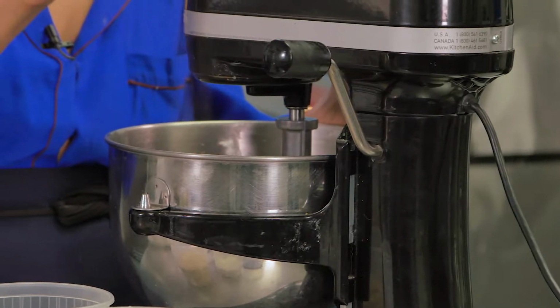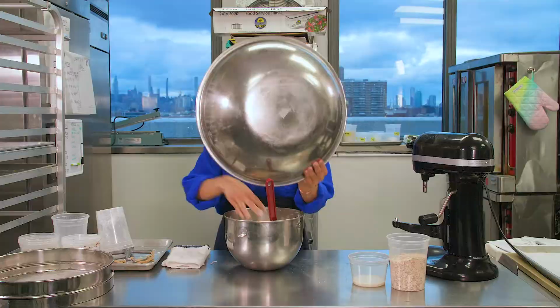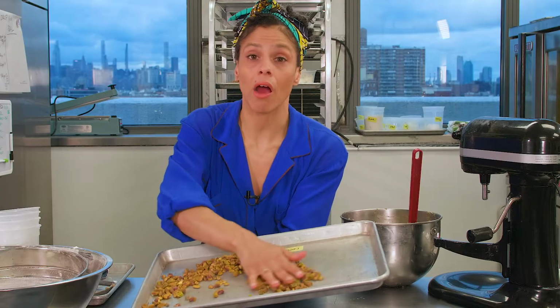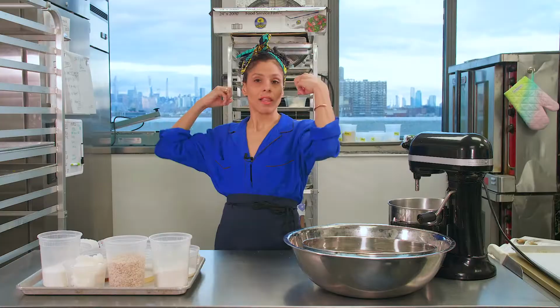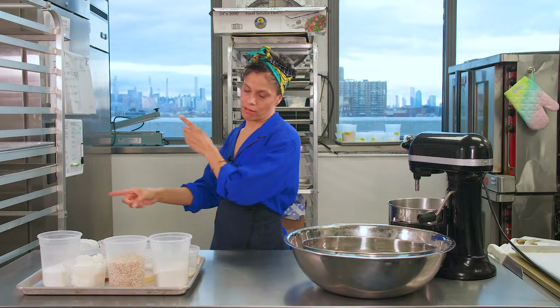I'm gonna make pistachio apricot oatmeal cookies today. These are super easy, super forgiving. You can make these cookies gluten-free and vegan. Let's get stuck right in.